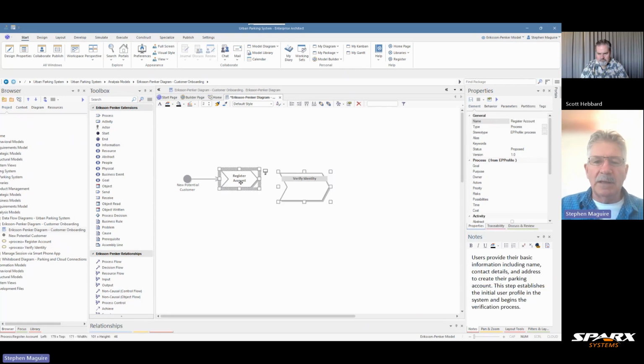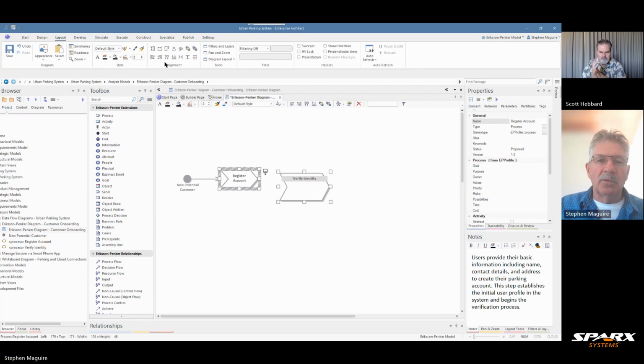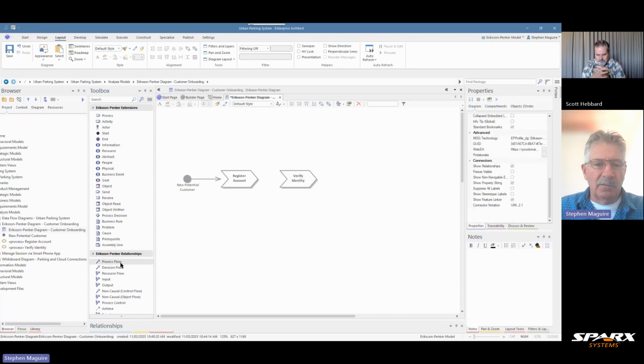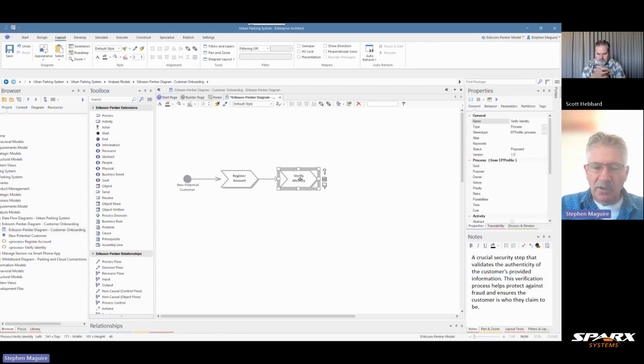So using the convenient layout ribbon, I can multi-select the elements. The one with the stippled border, which is the one that I've got selected here, and flick between them. That will act as the template for the layout. And I'm going to use the alignment ribbon of the layout panel, and I'm going to say make same height and width, and then conveniently, let's line up their centers as well. So we've got that done. Let's put another process flow in here between these two processes, and you can see that starting to shape up to be a diagram.